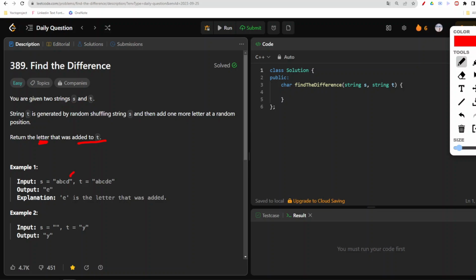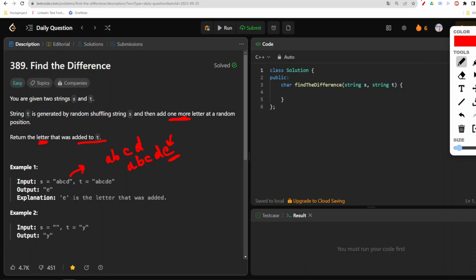So here in the first example, basically A, B, C, D is there, right? And A, B, C, D and E. This is that letter which was just added, and only one letter is added, which they have told us.